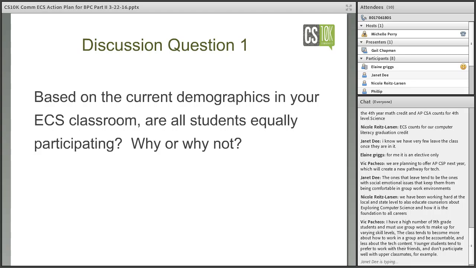I think that at my school that I previously worked at, where we had a lot of diversity, we didn't have a lot of kids in our classes who I really wanted in there because they had to take remedial classes, or they had to take other specific classes for graduation. And so I really tried to work with counselors to help them see the value of taking Exploring Computer Science as the electives that they got, so that it could help them be more well-rounded students, because we covered so many things in Exploring Computer Science, and unless the counselors knew all the fun things that we were doing and how we connected a lot of the skills they needed, they would kind of push my class off.